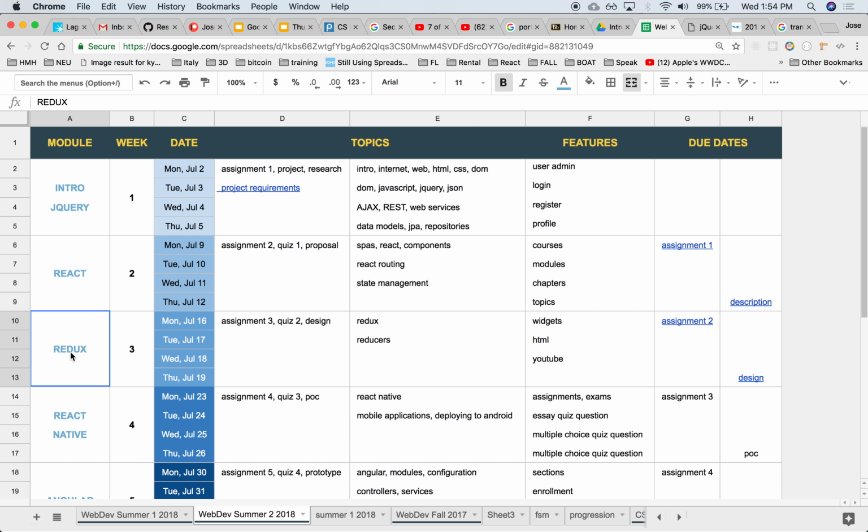The following week after we complete React, we will add another level of abstraction on top of React, or in addition to React, which is the handling of state, application state on the client side. Okay, there are some limitations on the way React handles state and how it propagates state information throughout the application when you break it up into multiple components.